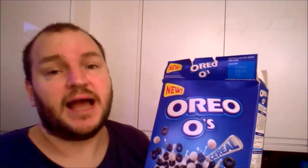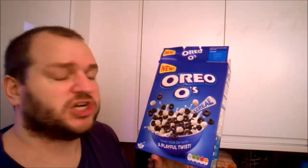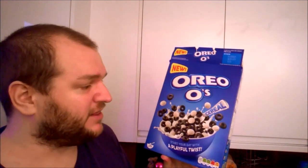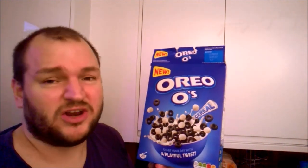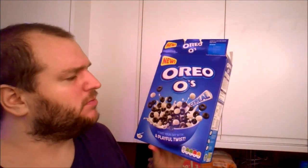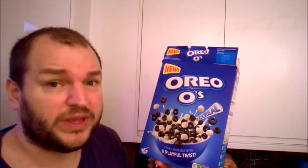There are going to be lots of kids who nag for it and adults who buy it for themselves — possibly hiding it from the kids until they taste it. They will sell enough off the brand alone. The cereal itself is incredibly disappointing — I knew it would be, and yet it still disappointed me further. The white bits are not as good as they could have been, and the flavor is just appalling. You're really better off just getting a box of Wheatos.